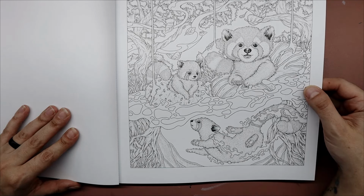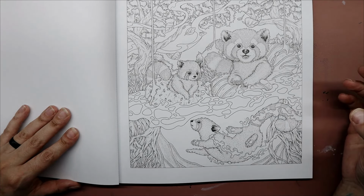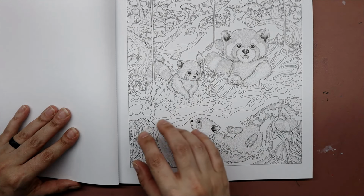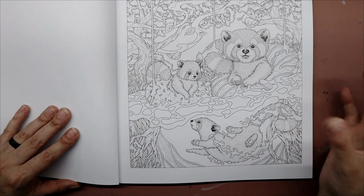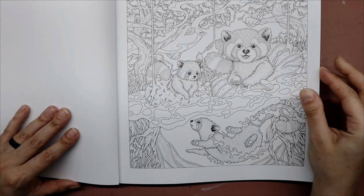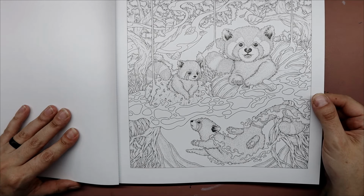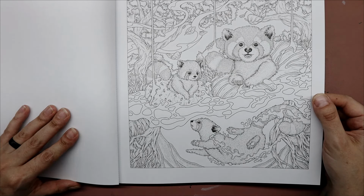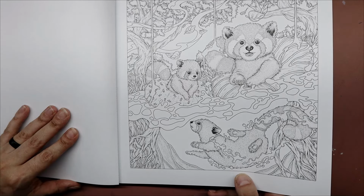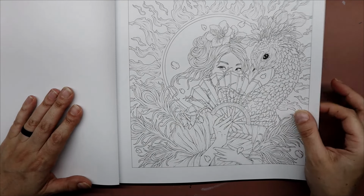I think what I like about his work is that it's detailed, but it's not so compact that you can't separate various items from other items. So I feel like it makes them a little bit more manageable to color. And his art style has really come a long way from the earlier Mythographic books. Oh, I like this one too.